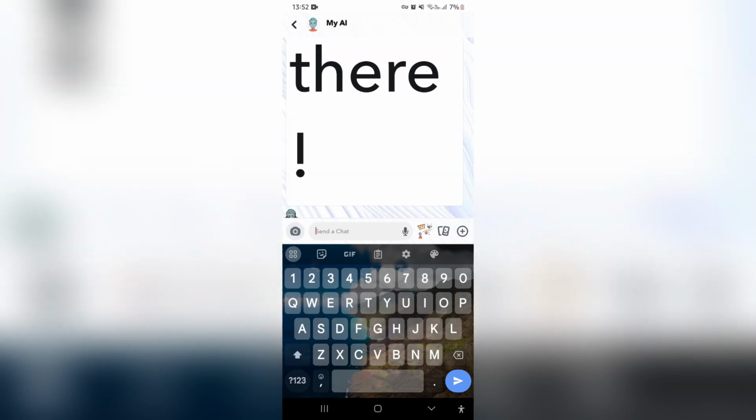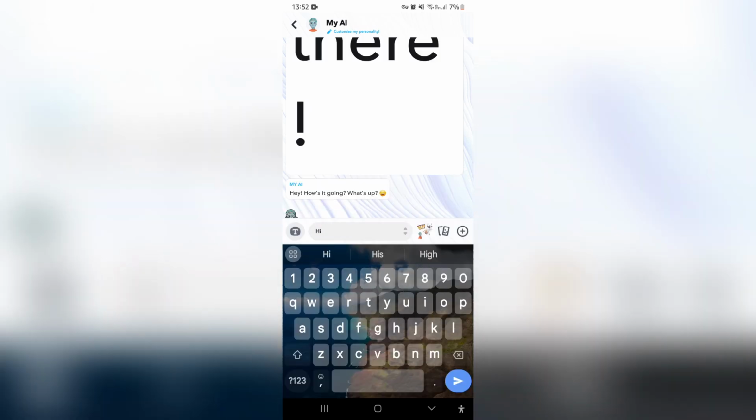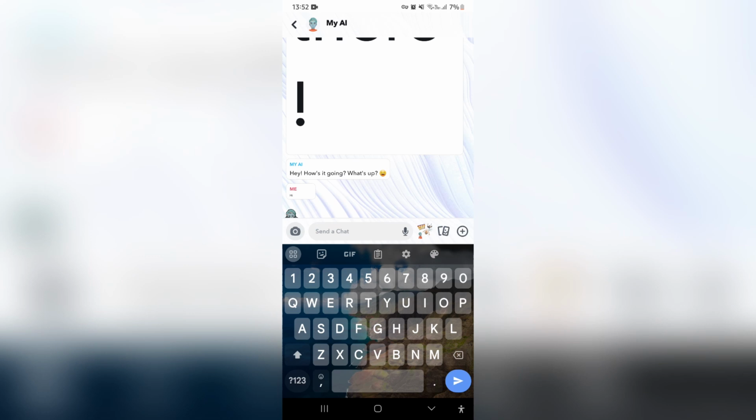So let's see how big we can get it. That's awesome. And you can now do that with every one of your messages. You can see that you can just tap down and move it around. You can actually change it quite a bit, and you can make it really tiny too.